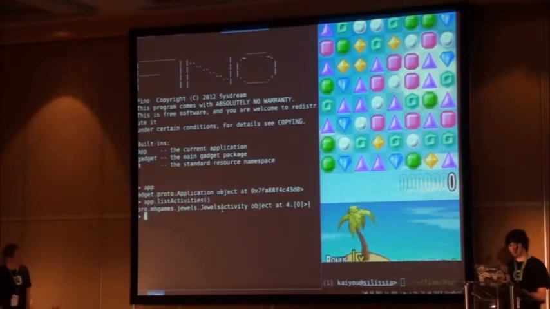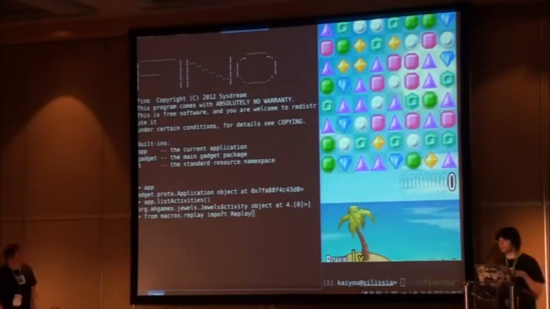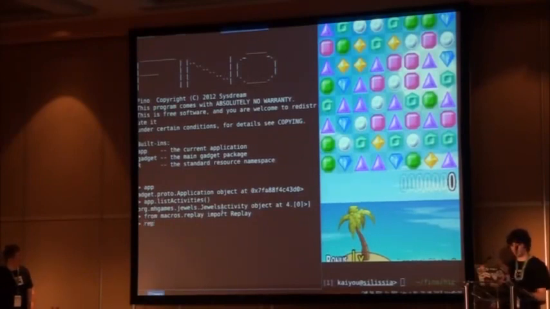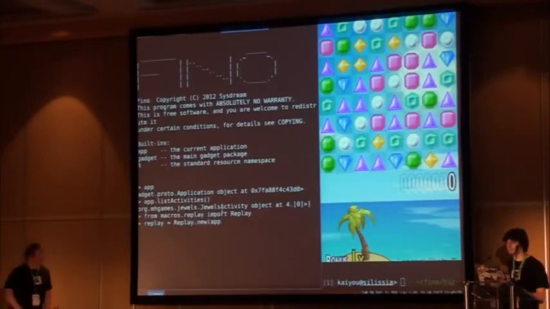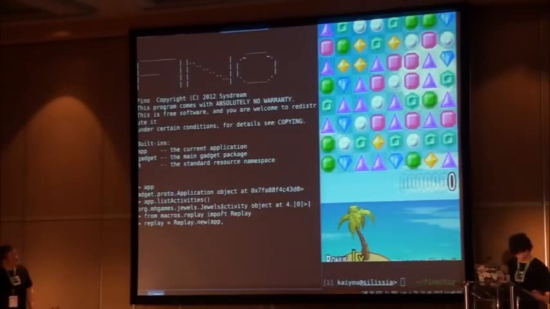I can import my replay class, which is the Python wrapper over the Java class I just showed you earlier. I import that one, and I will instantiate that one. I will give it the application instance so it can start searching from the application root, and I will give it the current value of the score. Of course, I will not start with 0 because there are a lot of 0 values inside an application, constants and so on, and it would give me maybe 100, 200 attributes. I will start with some non-null score, if I'm very lucky.